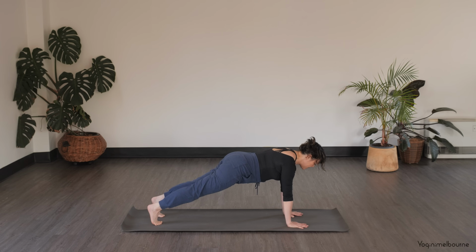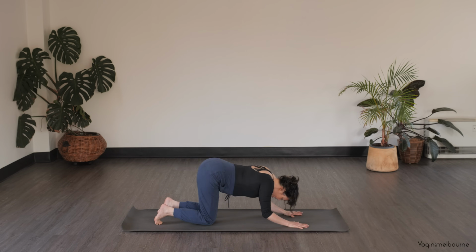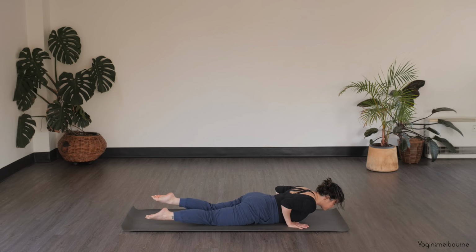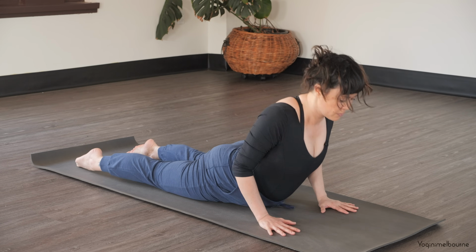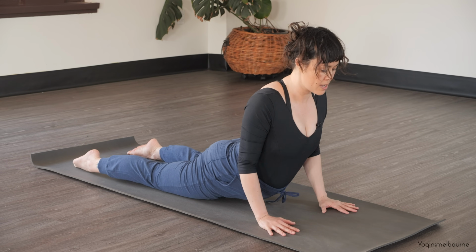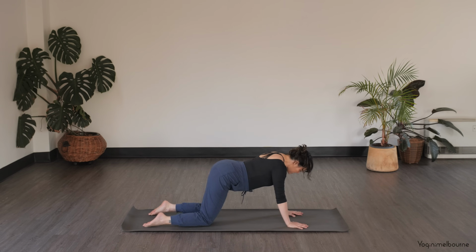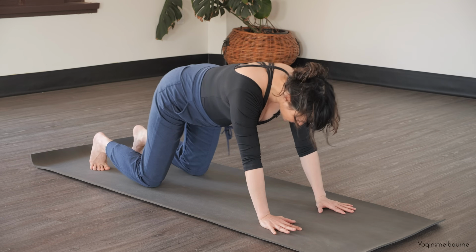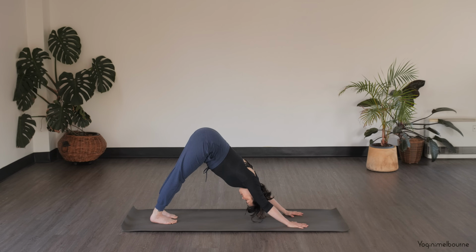Press the mat away, come down to the knees, shift the weight slightly back towards the heels, and then dive down through. Release the tops of feet down, coming into your baby cobra. If it feels okay, you might come up a little bit higher. Elbows keep squeezing in, and then shift back towards the knees, tuck the toes under, coming into down facing dog. Taking 3 full breaths here.